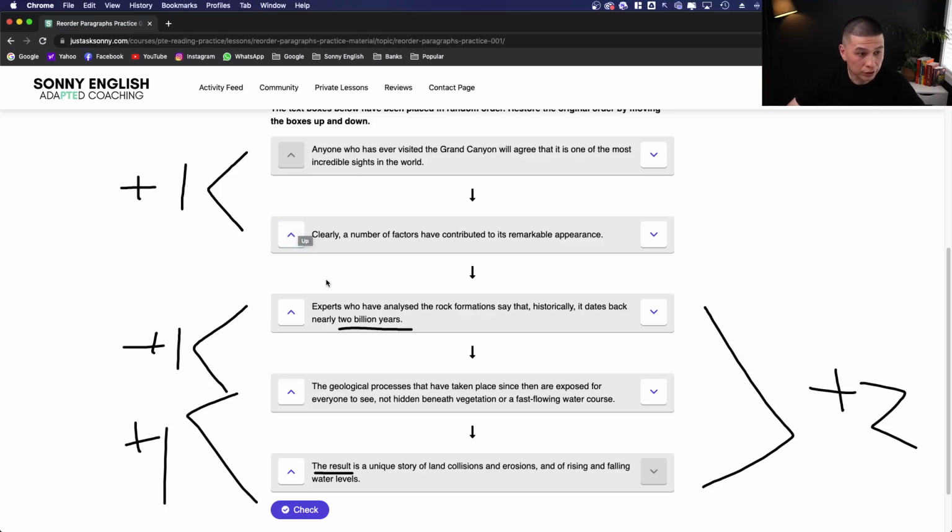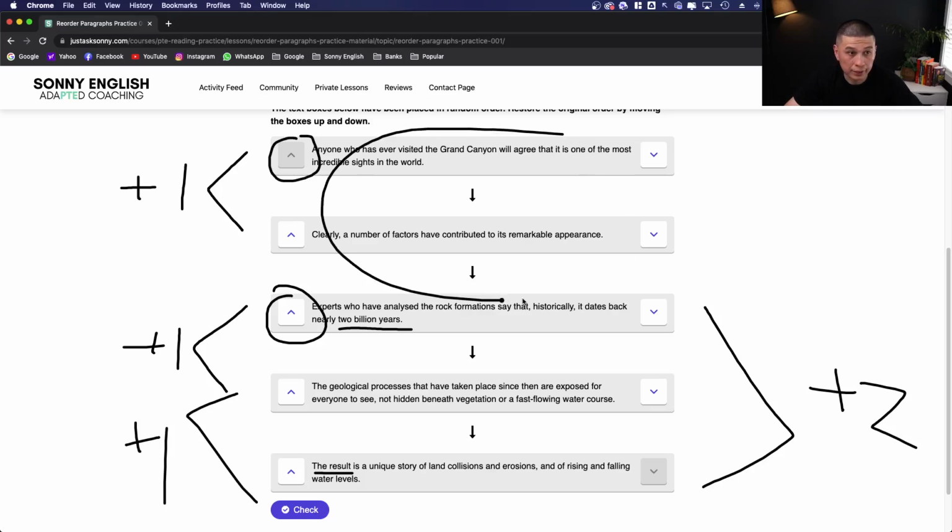You just got to figure out which one goes first. And it's done. So the only 2 sentences we have that have a possibility of going first are this one and this one. By looking at those 2, which one do you think can go first? I believe we already have the order. I believe this has to go number 1. That means this has to go 2 and this is automatically 3. Why? The reason is because this right here is referring to the rock formations, right? When they say the rock formations, what do you think that's talking about? I think that's talking about the Grand Canyon. So I think we're already good.